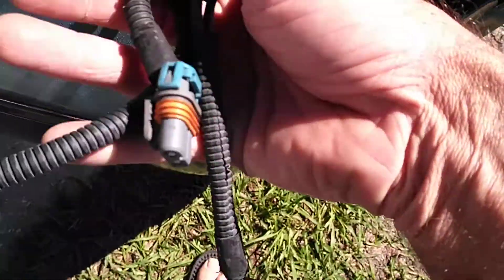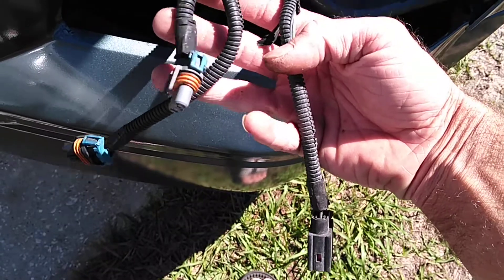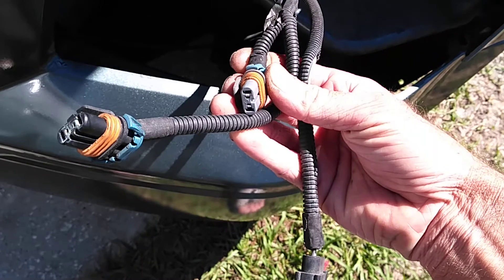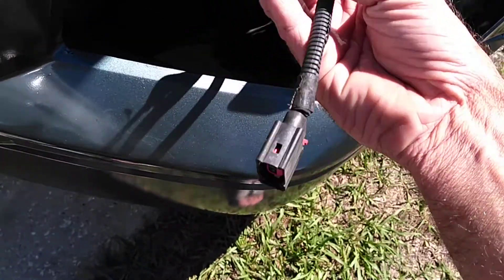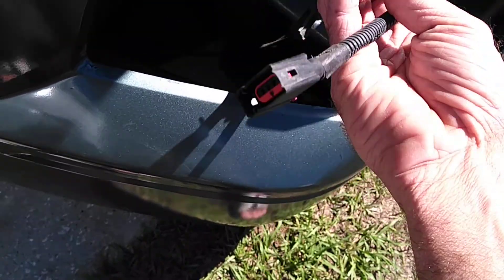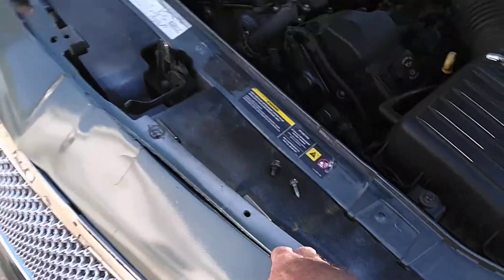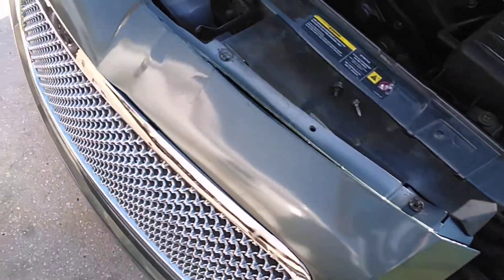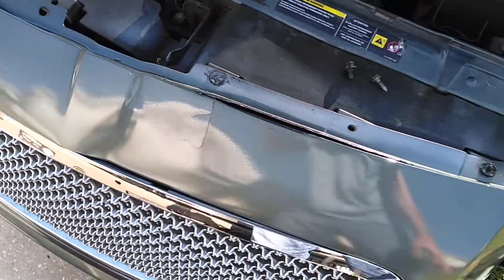The passenger side wasn't all hacked up. As you can see, see these two blue ones? We're going to need these two blue ones. So we're going to go to the junkyard, cut these off another car, and grab these. I already got him to get the factory headlights again so he can plug in, and we're going to get new headlight bulbs with the plugs already so he can just plug this directly in. We're going to straighten out his grill, put all the clips back in, and make it all tight to the bumper to the bottom. I'm going to straighten this recess area out here and get that all addressed.